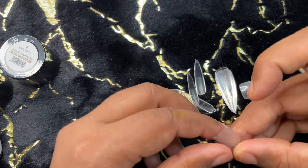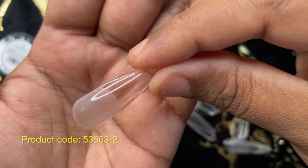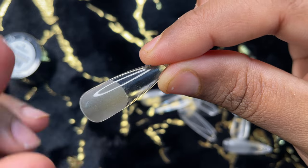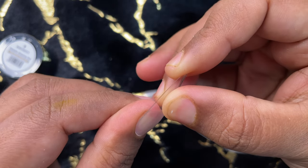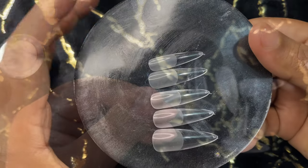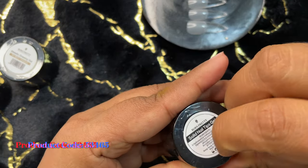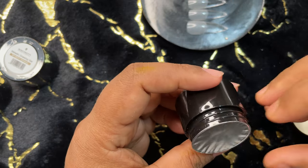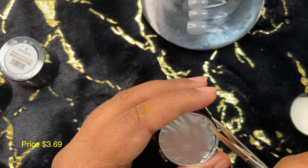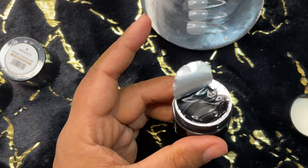To apply the tips, the first thing we have to do is measure the right tip for our fingernails. As you can see on the screen, these tips are already pre-prepared, so we don't have to do anything apart from adjusting the length. On the website you can find different shapes and lengths available. Right now I have selected all five nails as per my nail size — just ensure the tip covers the entire nail and is an exact fit, not too big or too small. The one I picked is a transparent one, though five different colors are available.